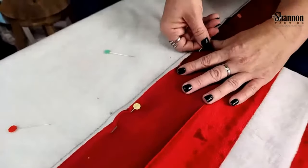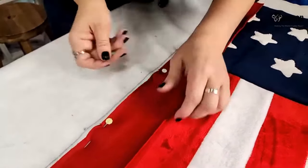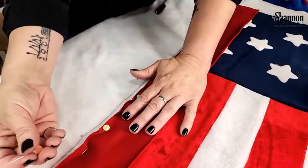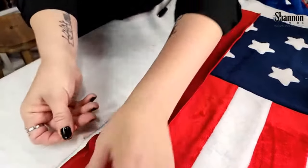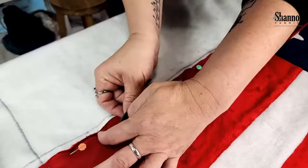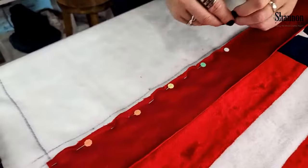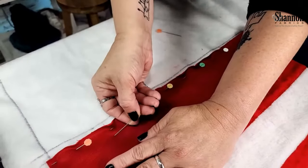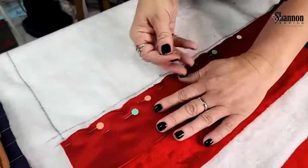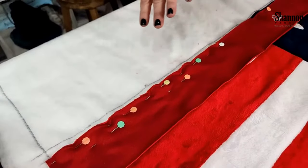Okay, so I'm going to do the same thing, do a little double row in between. We've talked about pins a million times, but I'm going to tell you again that if you watch, the ones that I am using are the medium weight pins, and they will tend to bend a little bit more. I have to force the fabric through more than if I use the heavyweight pins, which would be these. That I could just easily poke through. Okay, so again, this is a heavy white one, and they just come right through that.